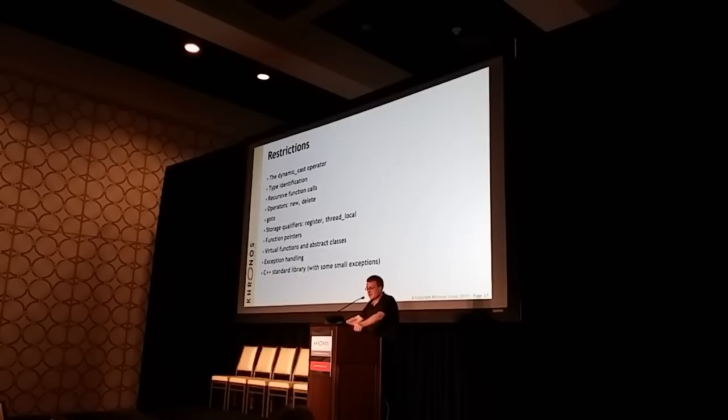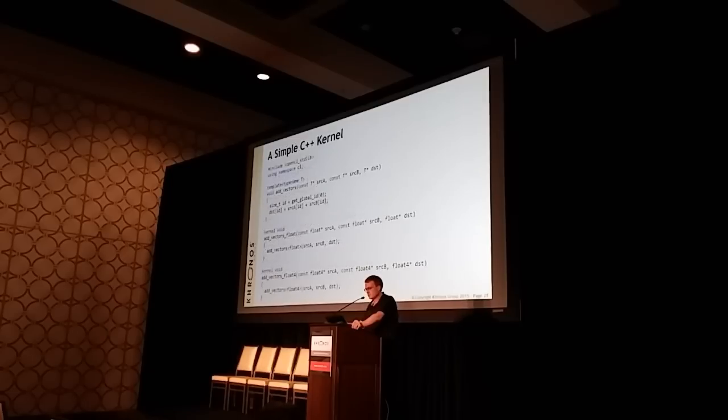There are no function pointers, because lambda functions don't need function pointers to implement, and that just falls out of the language, so that's very clean. So there are no virtual functions and abstract classes for the same reason. We don't have exceptions, and we don't allow the standard C++ standard library. But this is more or less a set of restrictions that people will use in parallel programming anyway, with some possible exceptions that we may consider adding in the future when we're allowed to make quite hardware changes.